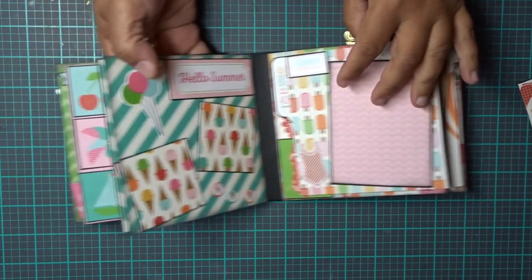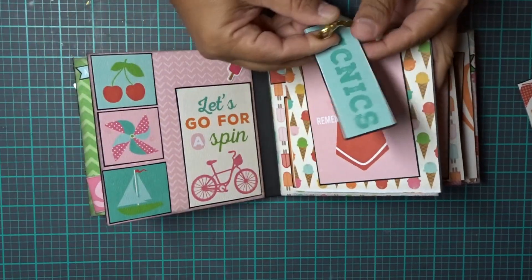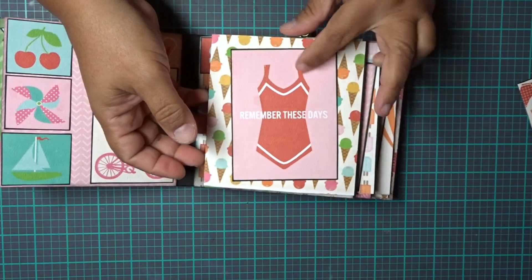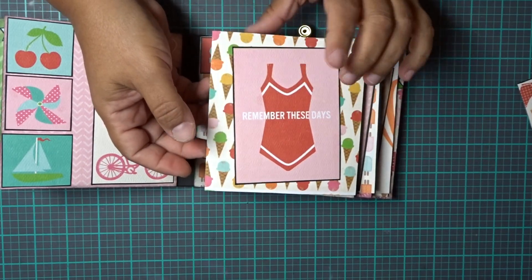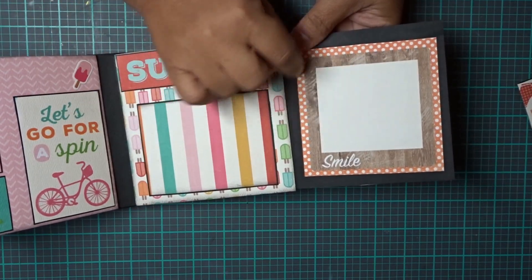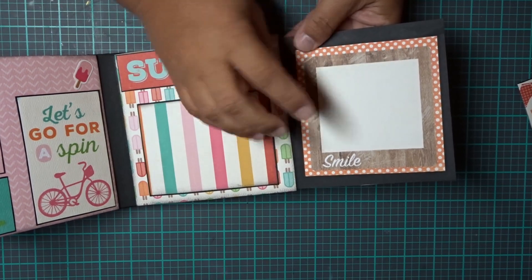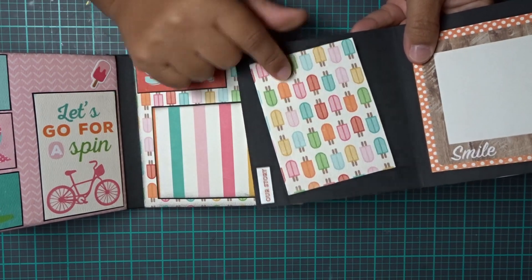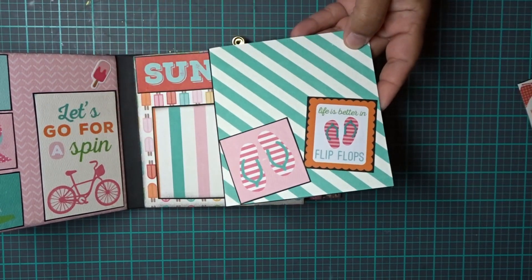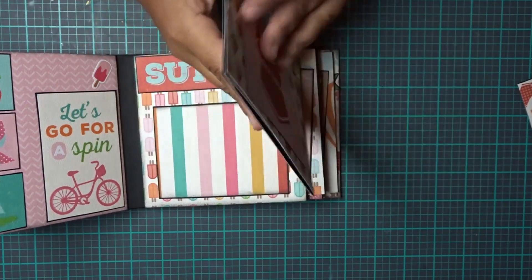Here is picnic — you can see it's a little clip. It says 'remember these days' in the little old vintage bathing suits with ice creams on the back. Here's a 3x4 photo spot, and I think a 3x3 fits on this one. You pull this one out — it's a 3x4 and it says 'our story.' You could put a little picture here, or you can leave it plain.